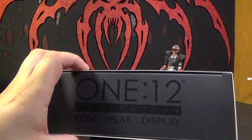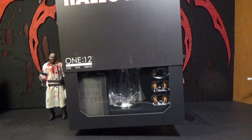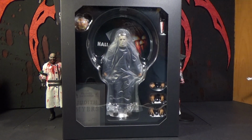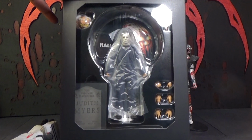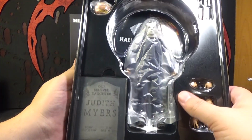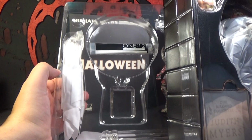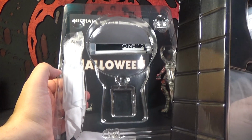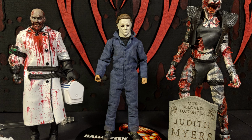Top just says 112 Collective. The bottom just says stuff. And it's a slip cover. Chase. And there he is, all wrapped up in plastic. Okay, let's open him up. So when you take it out, there's two layers. There's this front layer you see, and then underneath there's another layer with the stand and a ghost turd. And batteries. Okay, so he's all opened up, and he is really cool.